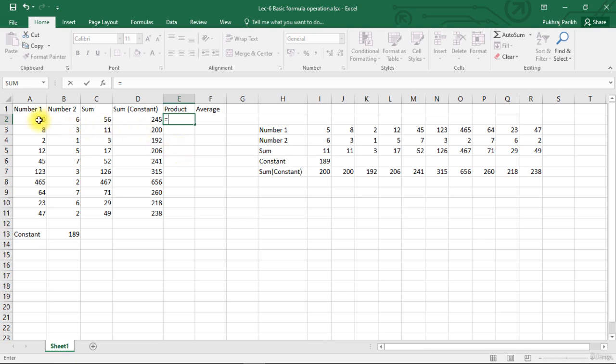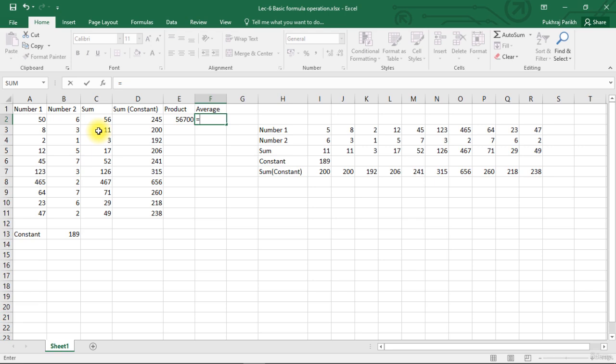For product, we will select the first number. The multiply symbol is the asterisk, which can be found on number 8 in the keyboard, with number 2 multiplied with the number 3 with a dollar symbol in front of the row number. And in the average column, we'll need to add the three numbers first and then divide them by 3 to get the average.